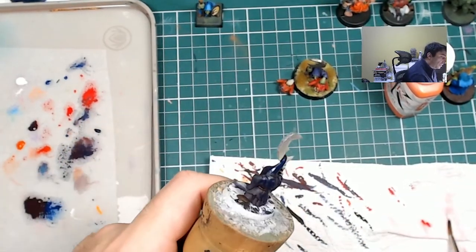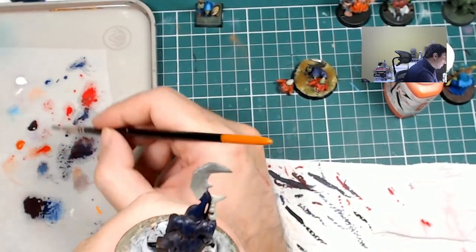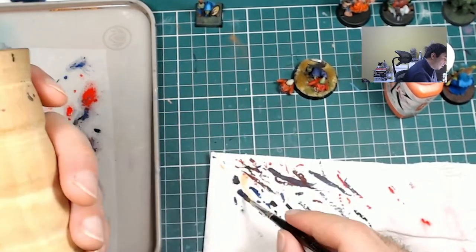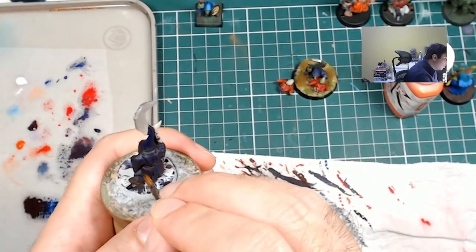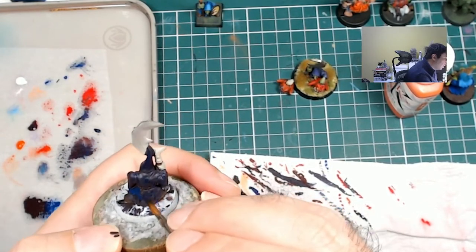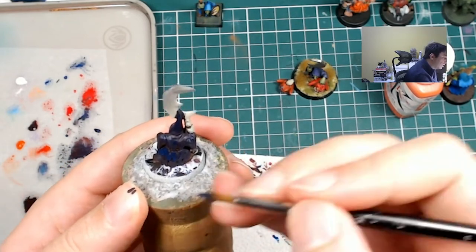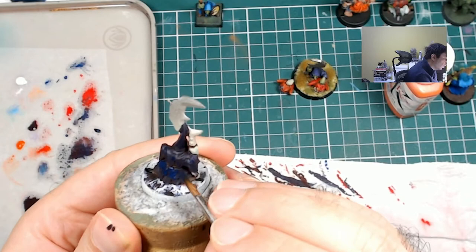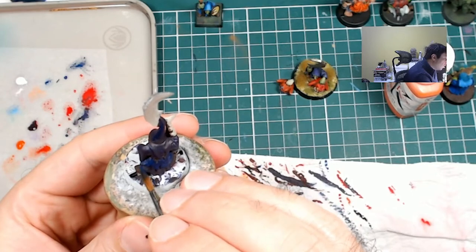Now, I'm already getting pretty close to blue, and this is the thing that always happens with me, I kind of rush to that blue pretty quick. This is still looking pretty purple. So I'm basically covering this entire area because I want this to be in full light, as it were. I want it to be brighter and I want this model to look blue. So when I say I have large shadows, I kind of lied, let's be fair.